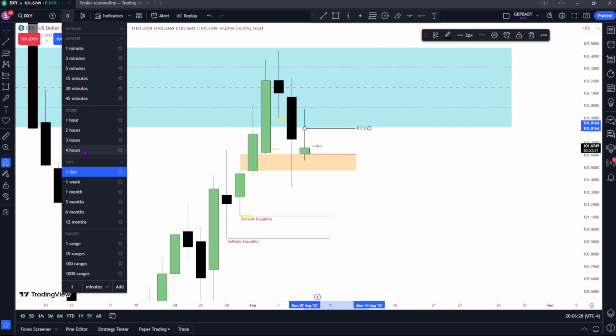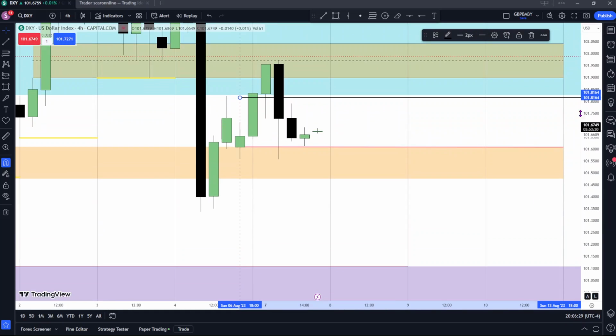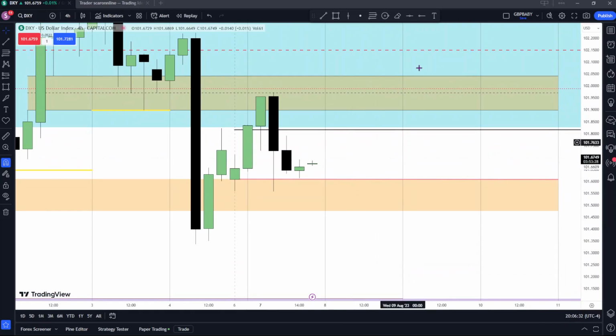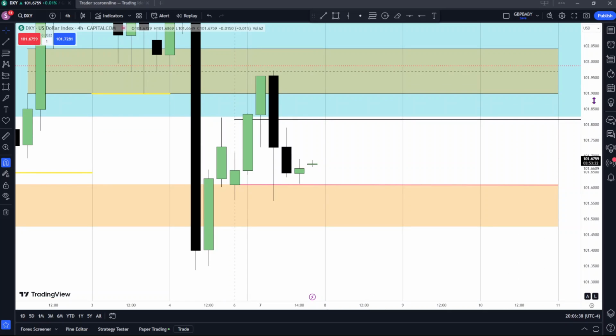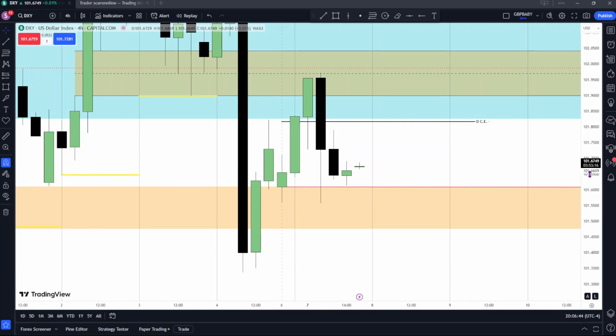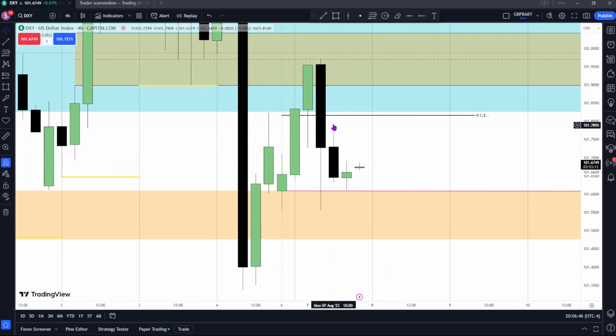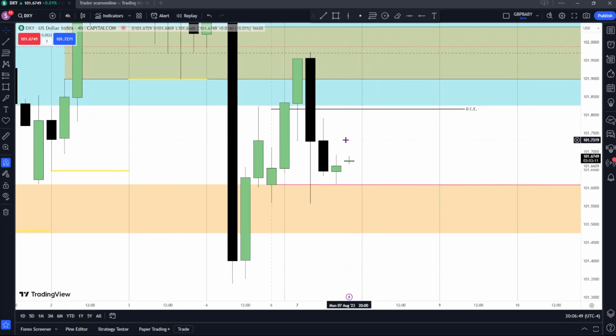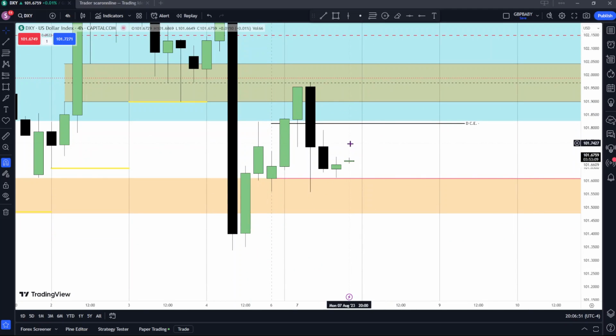So we drop down to the 4 hour now. You can see I have all my previous markings. I explained everything I have marked out here in yesterday's video, so make sure to go check that out. In terms of the 4 hour, we have this daily consequent encroachment. Let me just drag that out to here so we can see that. And we have a swing high here. But in terms of PD arrays in the premium, where I'm anticipating the high of Tuesday to be made, I don't really see any.